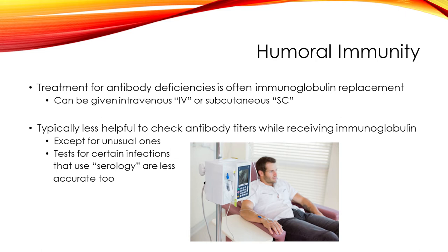The other option is to use a vaccine to something not normally encountered in the environment. For example, we don't expect people to have ever been infected with rabies or received a rabies vaccine, so rabies antibodies will not be in the immunoglobulin sample. If you need to know how the humoral immune system is functioning while on IVIG, you could give a rabies vaccine and then check antibody titers for that specifically. Similarly, some tests for infection use serology — antibody titers to look for evidence of infection — which won't be reliable during immunoglobulin replacement therapy.